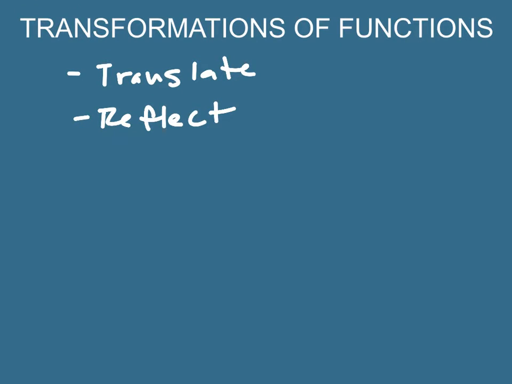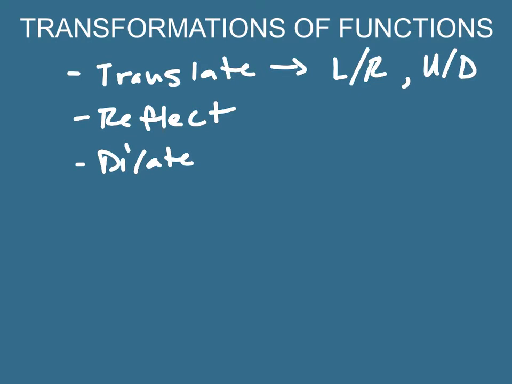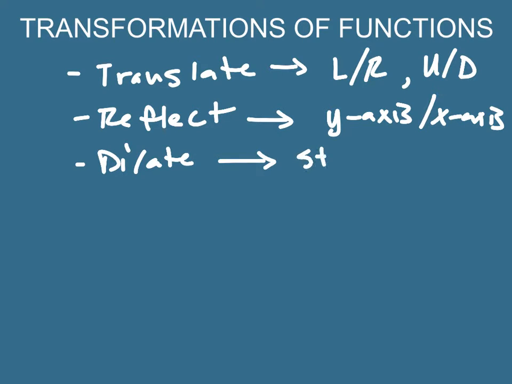Hi there. In this video, we're going to be talking about transformations of functions. When we do transformations of functions, we can translate, reflect, and dilate functions. Translate means we move left or right, or up or down. Reflect means over the y-axis or the x-axis. And dilate means that we stretch a graph or we shrink it.